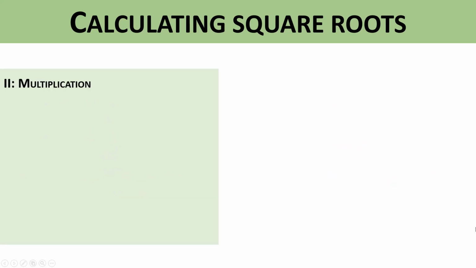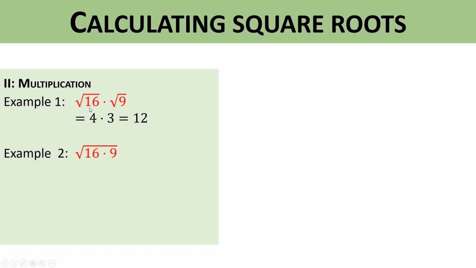Now let's take a look at multiplication. And we're going to see that that works in a very different way. Let's look at these first. Square root of 16 times the square root of 9. Well, we can solve these separately, right? So we can take the square root of 16, that's 4, multiply by the square root of 9, that's 3, so we get 4 times 3 is 12.